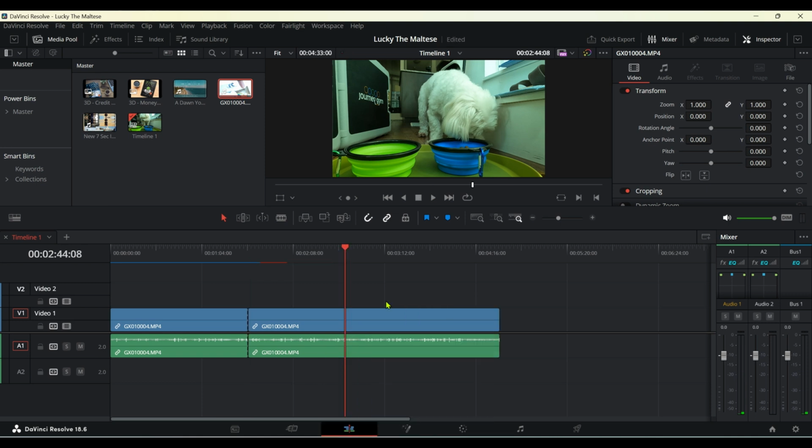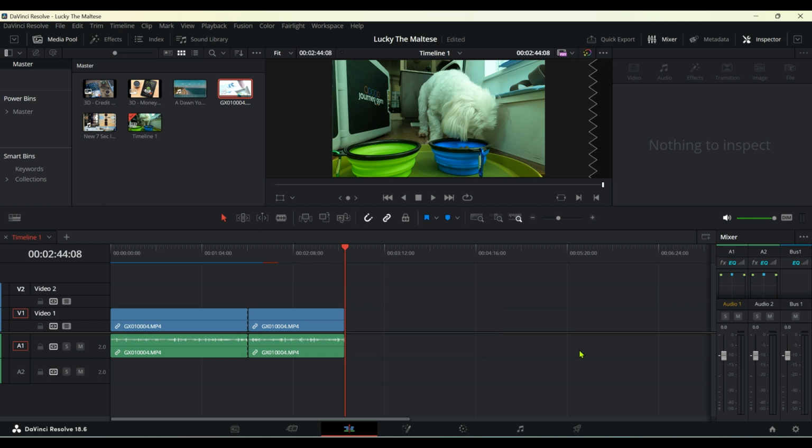Now the other key I assigned, which was E, is end to playhead. What it means is that it's going to cut right here, and then it's going to remove this part, so you don't have to manually select and delete on your keyboard. All you have to do is hit E and see that it's gone. So it's going to save you so much time that you're going to be thanking me for all your life. So these three, I'm just going to undo what we just did.